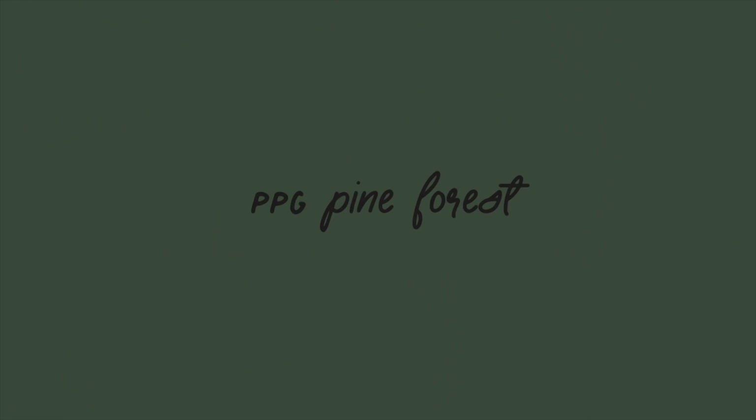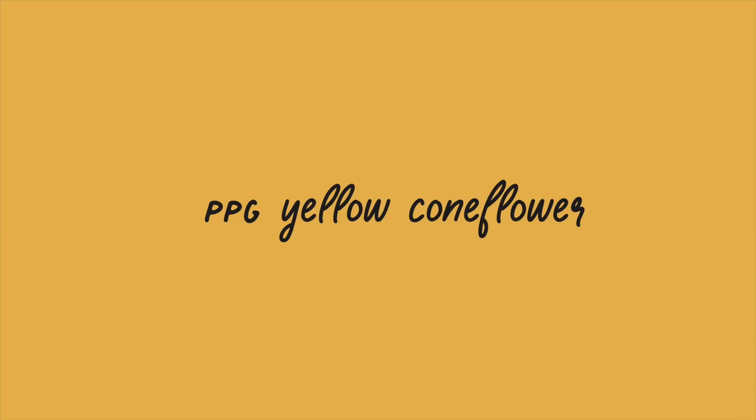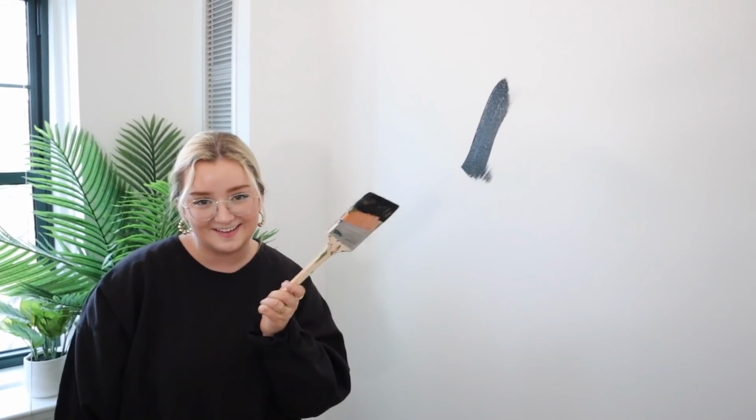So I went through a lot to decide what wall color to do, and I initially wanted to do the burnt orange that's in the living room because it's my favorite, but then I used it on the hardware, so that would be too much. And then I wanted to do green, but there's already so much green and we have so many plants, and then I was like yellow, but then it would blend in too much with the dresser, so we're painting the wall black.